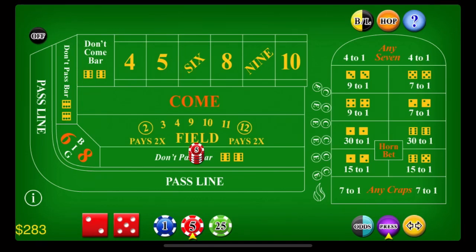We're still making money, so let's do it. Here we go. 6, easy 6. Let's go 5, 6, 8, and 9. Go ahead and go up to 9 inside. Let's just keep collecting a couple times. Easy 8. 10, hard 10. Niner from Pasadena. 9 again. 9, center of the garden.